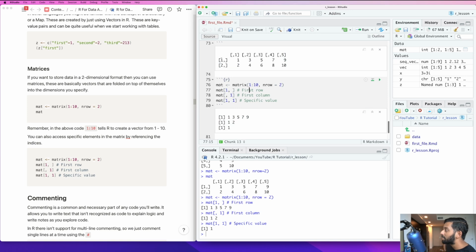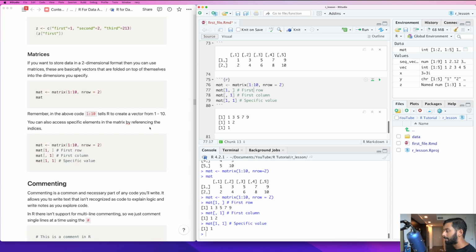What you might have noticed is that rows come before columns. So that's just something to remember in your ordering. That's one thing that R does a good job of specifying. It writes out the columns like this, instead of saying this is the first, second, third, fourth, fifth column. It writes it saying this is the comma first column, comma second column. That way it's easy to remember.